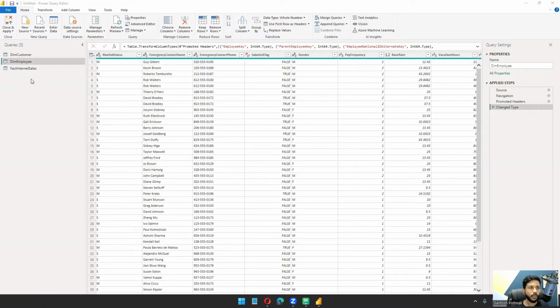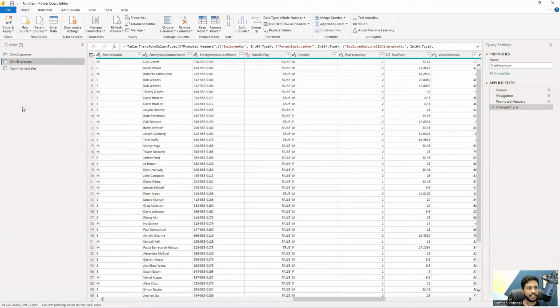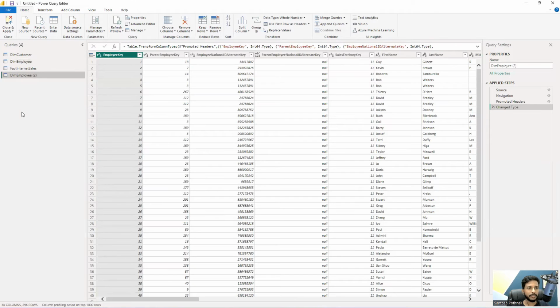Okay. So here what I'm going to do is I'm going to use some shortcuts, because most of the time I keep using a lot of shortcuts because shortcuts make our life easy, right? So instead of going to get data and getting that particular sheet again, that dim organization sheet, what I'm going to do is simply copy paste this particular dim employee. Let's say Control C, Control V. Okay, I simply copy pasted it. You can also do right click, copy, right click, paste.